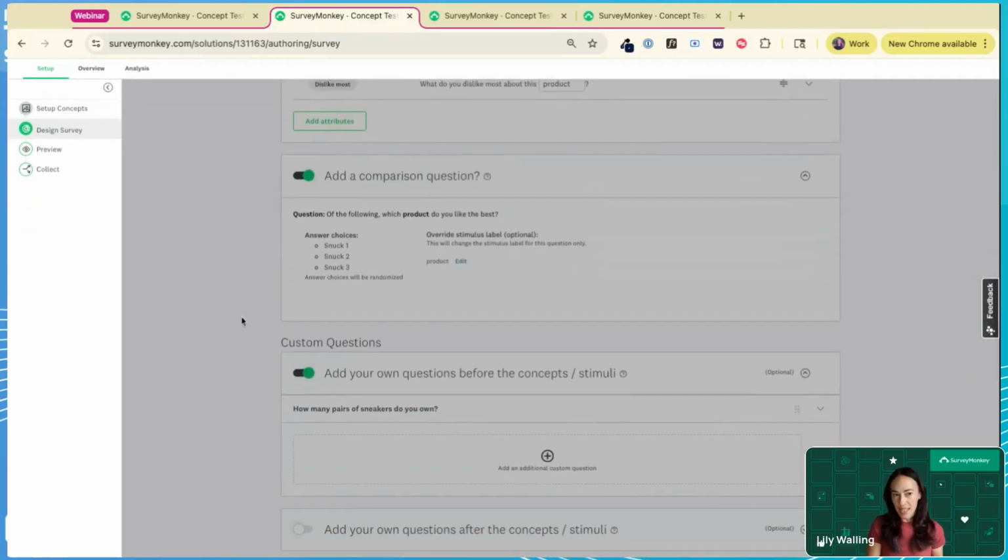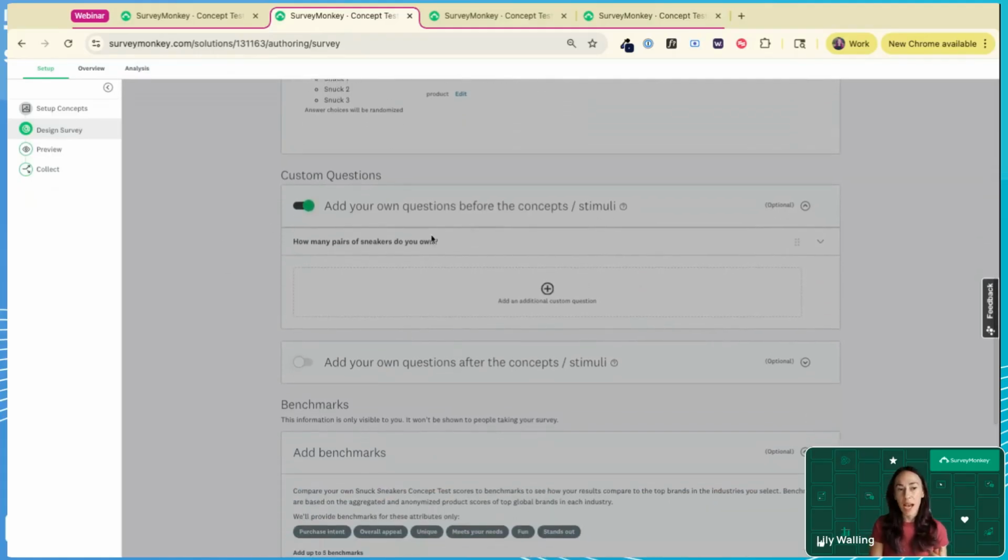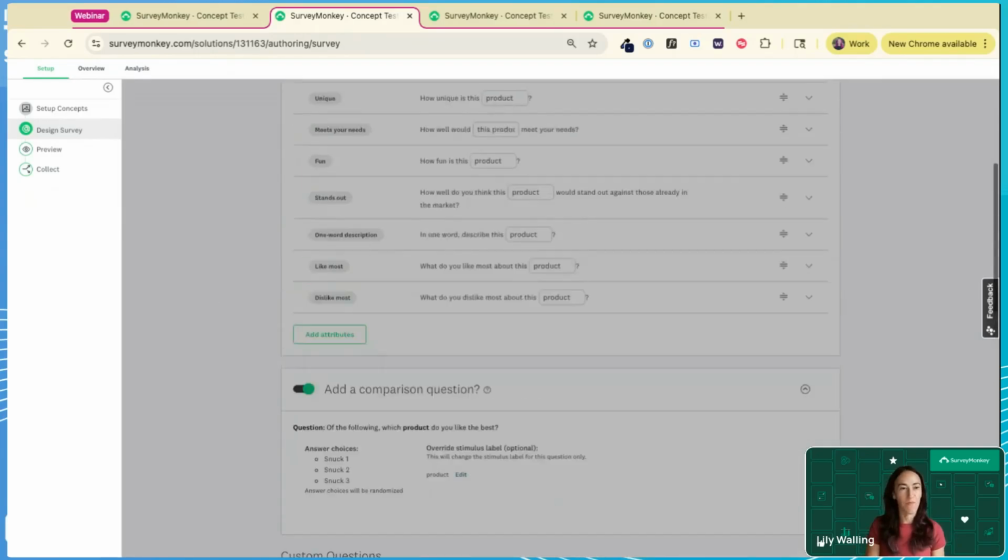In this case, we did ask that comparison question, and we asked how many pairs of sneakers do you own, so that we can see maybe which stimuli or stimulus are most attractive to folks that have between 1 and 5 pairs of sneakers versus over 5 pairs of sneakers, right? Those sneaker enthusiasts in this case.